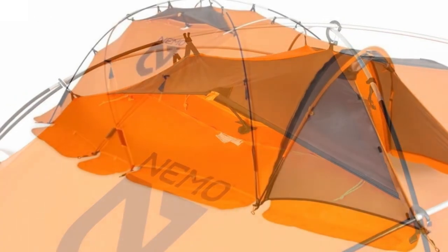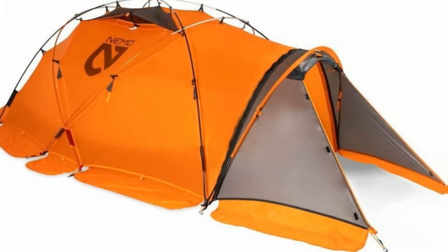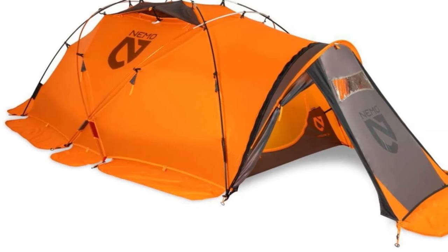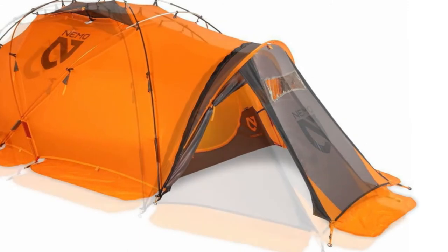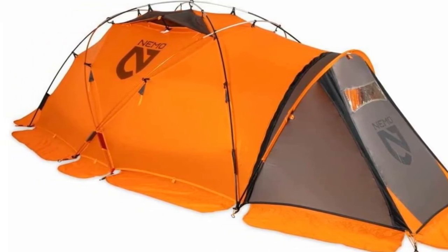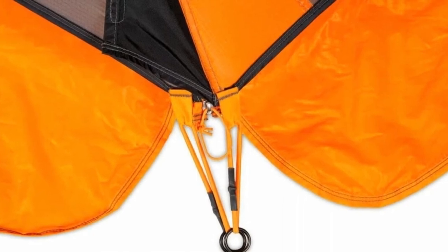What are the downsides of the Nemo Chigori? With 36.3 square feet of interior space, it's fairly roomy for a two-person design, but its 39-inch peak height means less headroom than most tents here. Further, the fly fabric is relatively thin at just 30 denier, compared to the 70 or 75 denier of many base-camp tents here. And at $750, it's more expensive than the Mountain 25 at $690 and doesn't come with the Trango's long track record in extreme conditions. But taken together, the Chigori's simple and quick setup, strong pole structure, and reasonable weight make it an attractive and versatile option for mountaineering and other winter backcountry adventures.